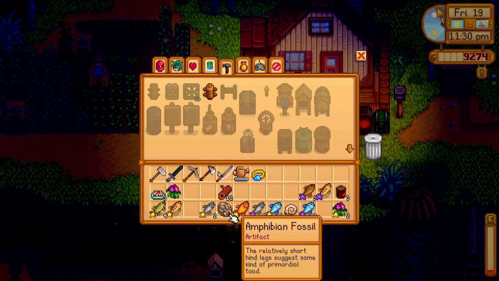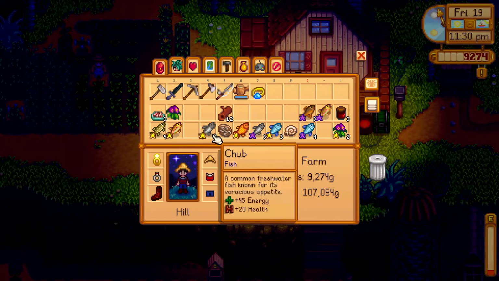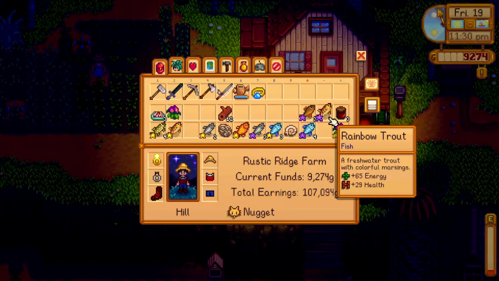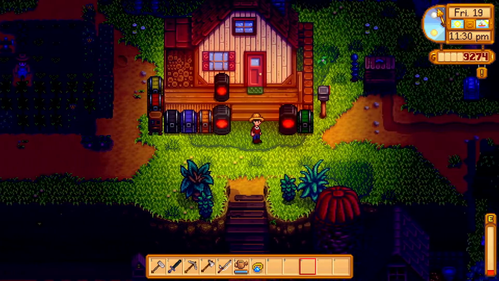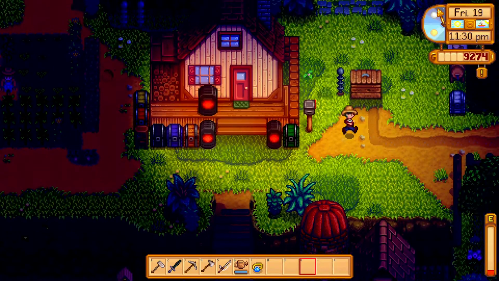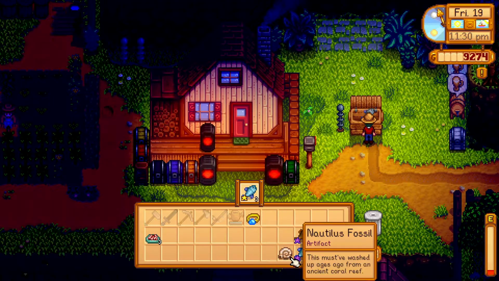Okay. And let's just double check and make sure that our community center is not going to flash for any of these fish. It shouldn't flash for any of these items. Okay. Great. Drop off the wood. We now have over 100 hardwood, which is fabulous. It's a good number of hardwood to have.